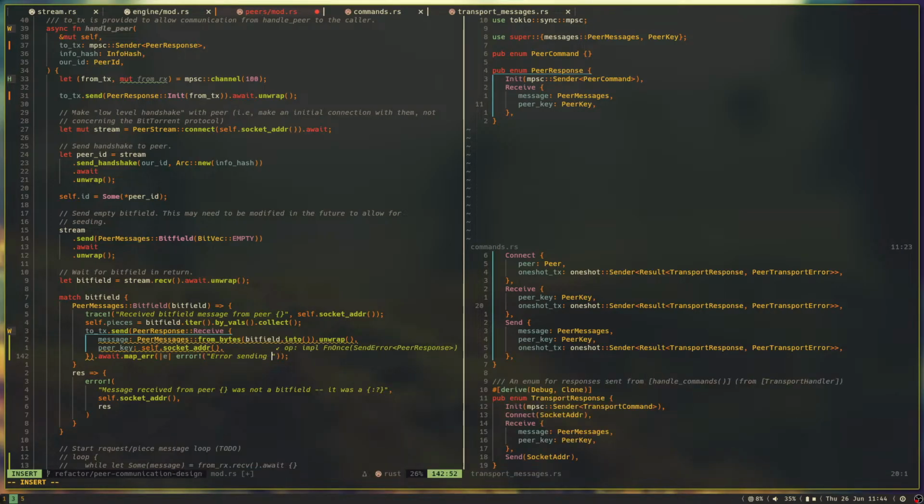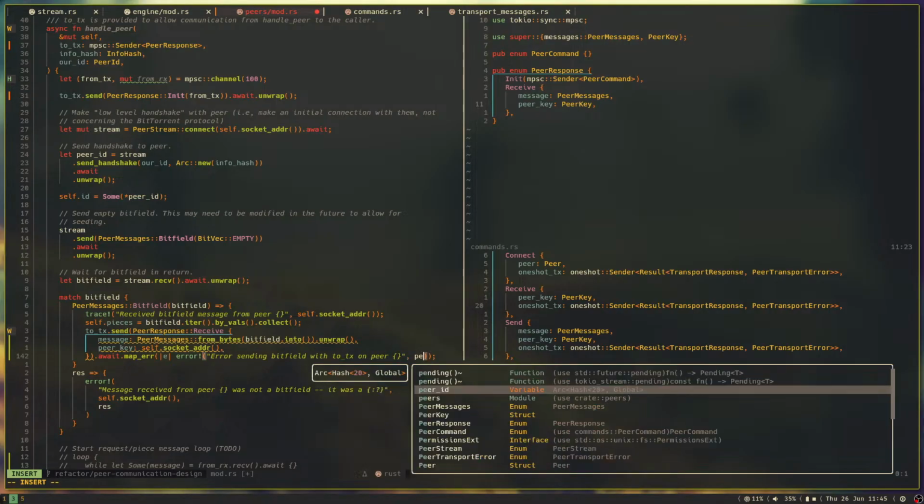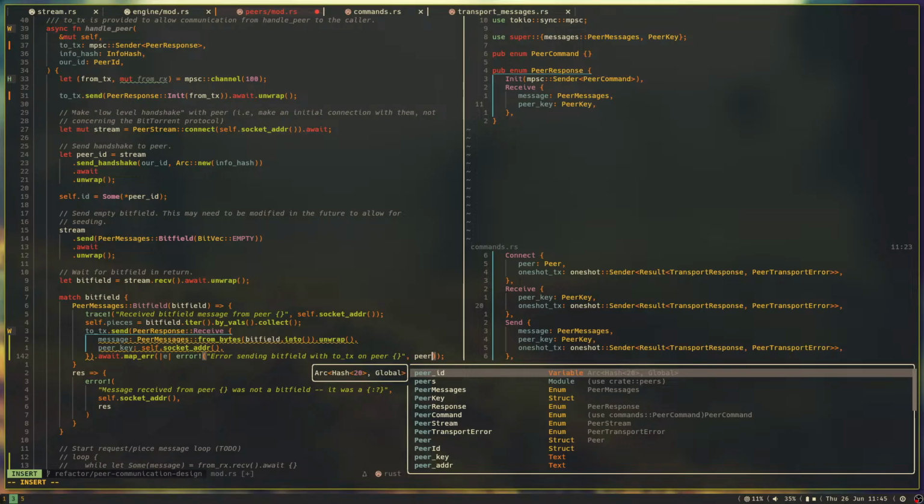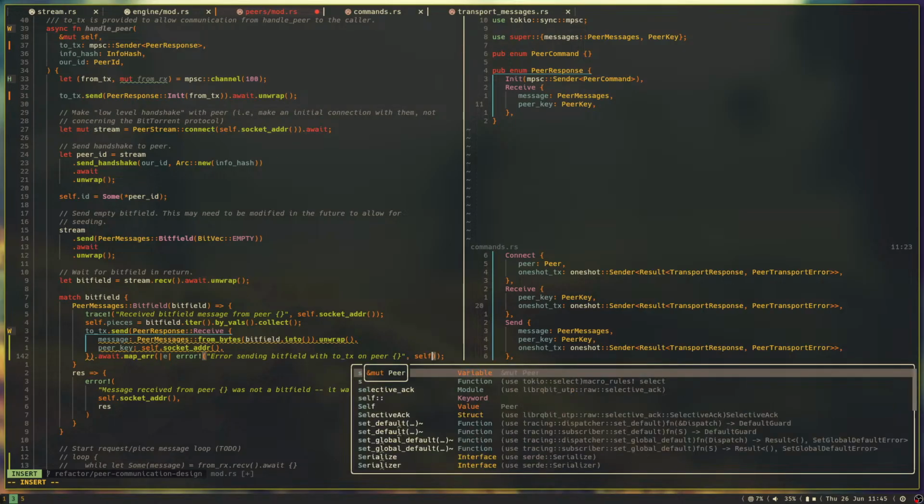Error sending bitfield back to peer, not peer messages, with 2tx on peer, on self.socket addr.